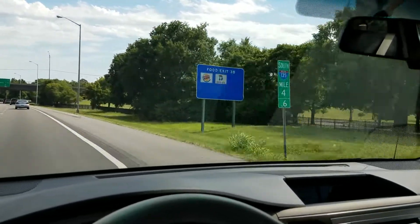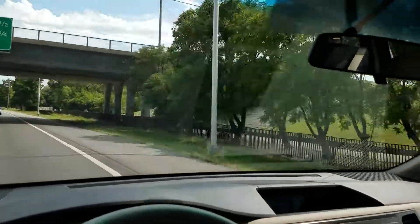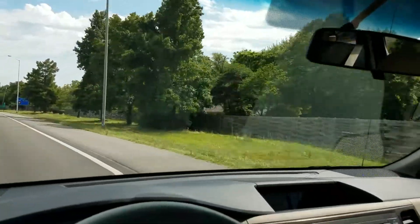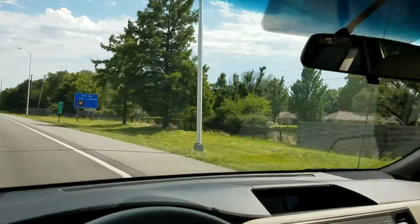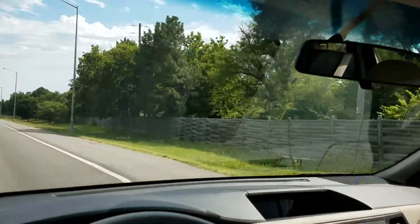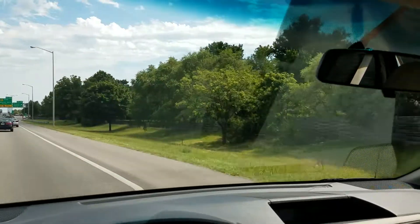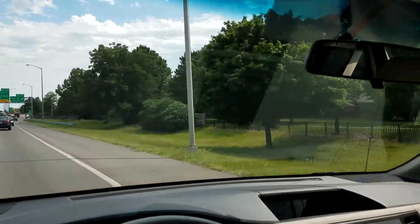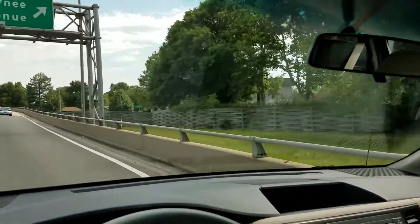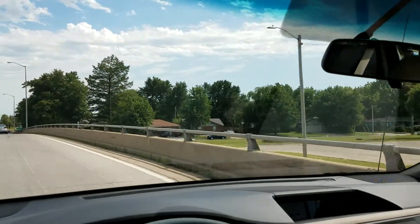Please compare us — compare our prices, compare our product. I welcome it. We don't have any hidden fees. A lot of these dealers have five hundred dollars, some twelve hundred dollars they'll slap on at the end of the deal. If they're hiding money from you on the deal, what else are they hiding? We are very transparent — what you see is what you get. That's the price to get it to your door.